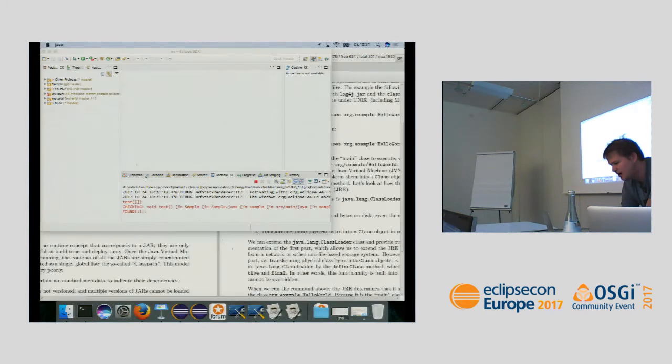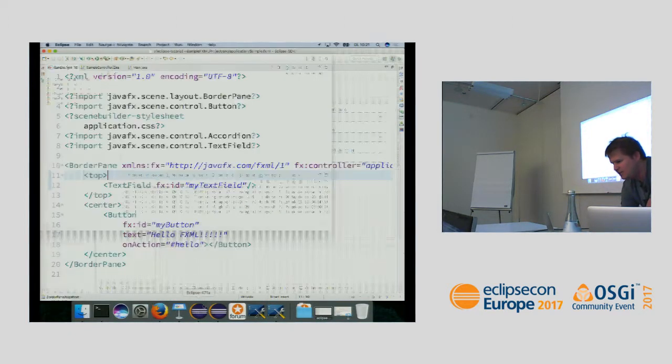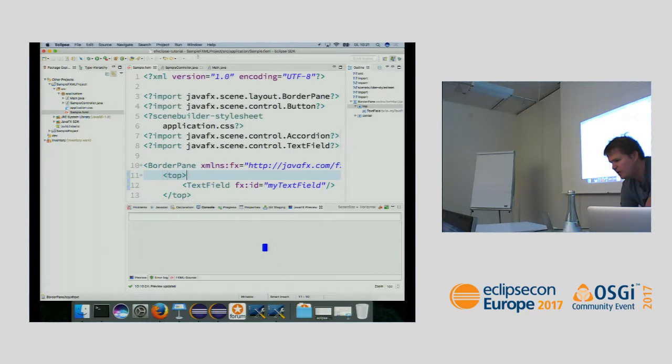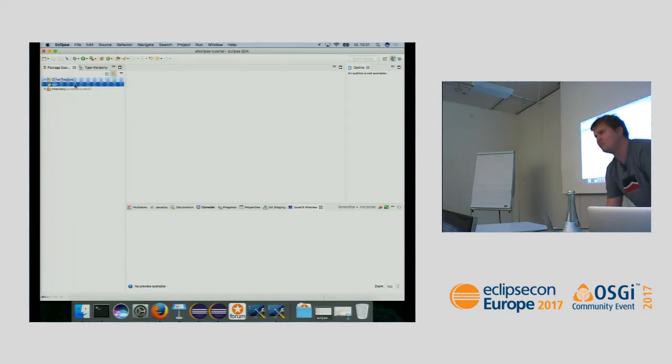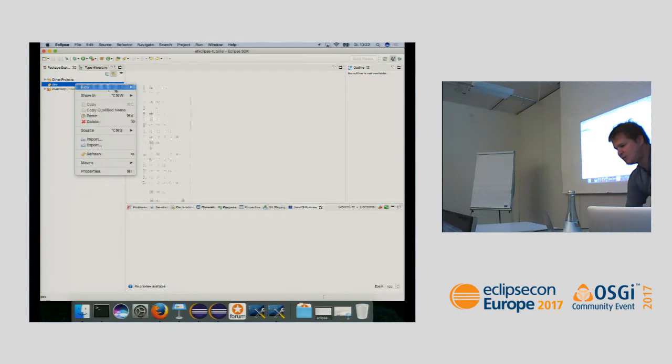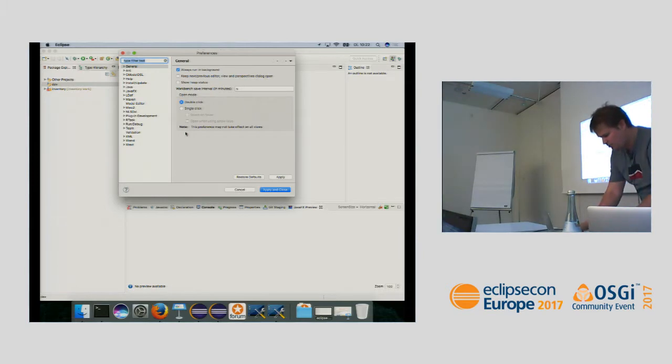Now let's build something ourselves. First thing we need to do, when you do Eclipse RCP or Eclipse development, and please do it all the time, you need to define a target platform, and you must never ever program against the Eclipse IDE itself. First step in each project has to be to define and set up your own target platform. That's an absolute must. So, to define the target platform in Eclipse, you go to the Preferences, then you go to Plugin Development.